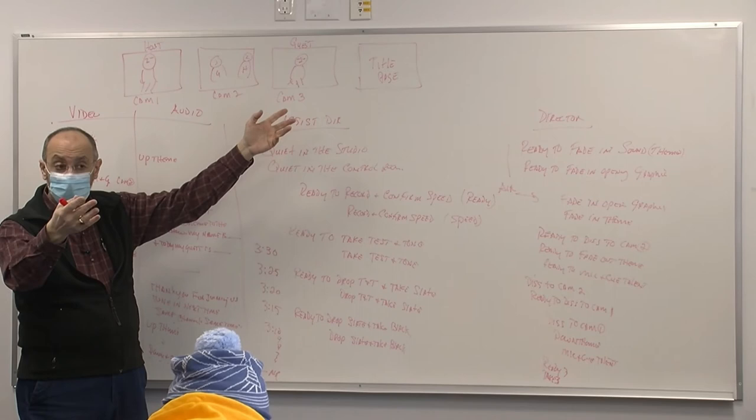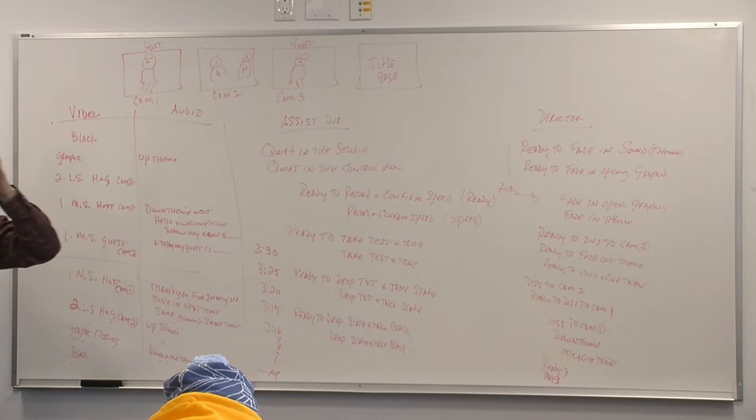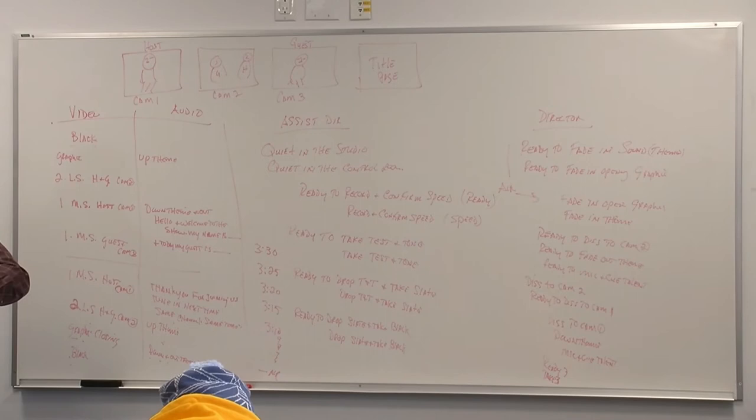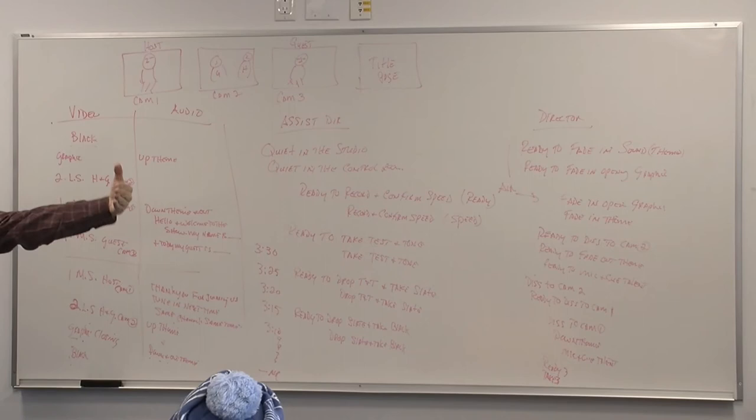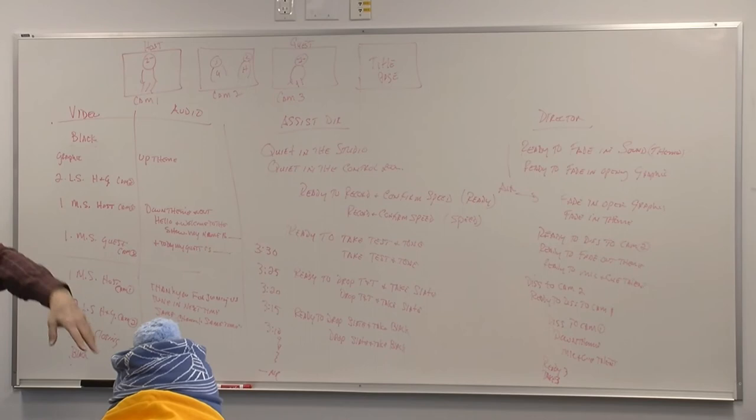Usually, talk shows today have four cameras, but because of COVID, we're doing three cameras, because it reduces the number of people in the studio. So you have your host and guests in the studio, and then you have three camera people. Actually, we don't even need three camera people. You probably have two camera people. Camera two will be locked down. Camera one and camera three will have two people. So that's four people in there. And then in the control room, you have another five people doing the other jobs.